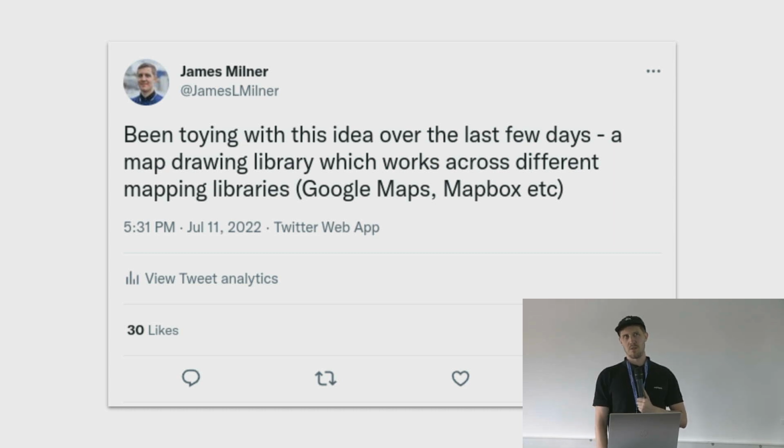So I had this idea that we could have this very thin, what I would call an adapter layer that would exist for each mapping library, which is maybe a 100 or 200 lines of code that just maps methods onto the underlying library, and then everything else, the core, would just be universal for all of the different adapters. So I started messing around with that, and I was like, oh, this actually works. You can actually do this, and it functions in a way that you might expect.